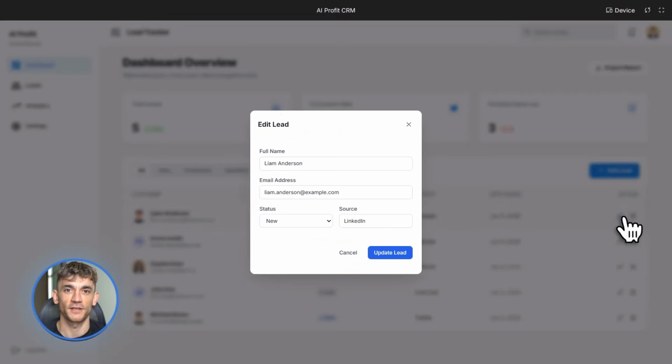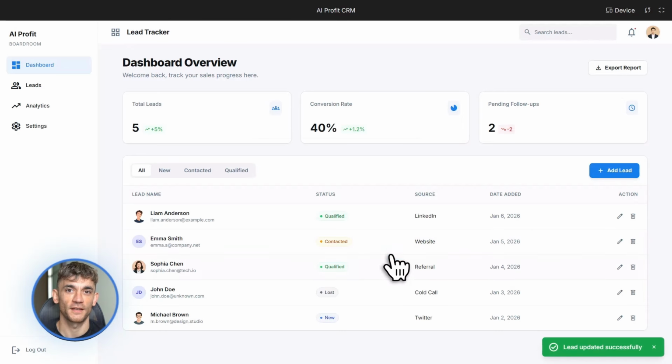Before we start, here's what makes this different. Most no-code tools are clunky. They lock you in. They cost hundreds per month. These are free. They export clean code, and they use Google's AI to do the heavy lifting. That's the game changer. Let me show you exactly how this works.